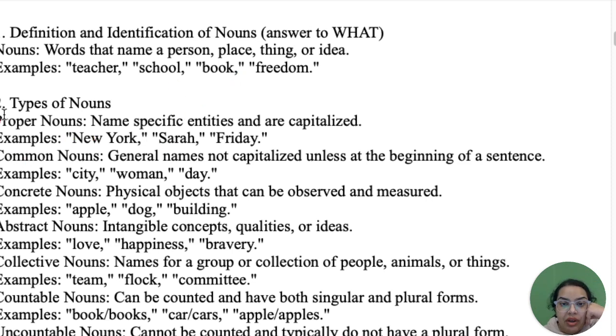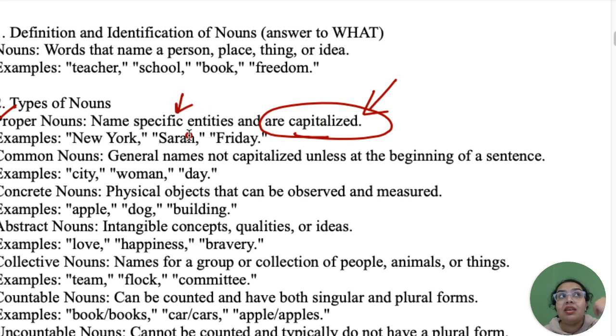So we have some types of nouns, proper nouns. These are the names, and always you have to capitalize them. Okay, this is very important for you to know. जब आप descriptive कर रहे हो, first in descriptive, if you are writing specific name, a name that is given to someone specifically, like name of a person, a day, a city, like New York, Sarah, Friday, you have to capitalize the first letter. So in your descriptive, when you're typing, you should be well aware where you want to capitalize and where not.